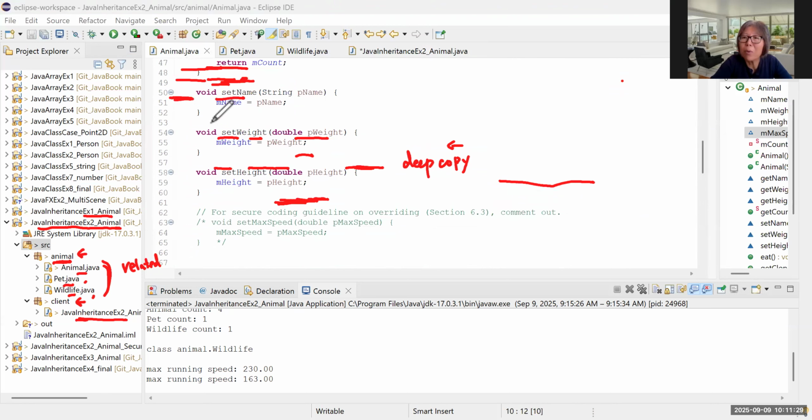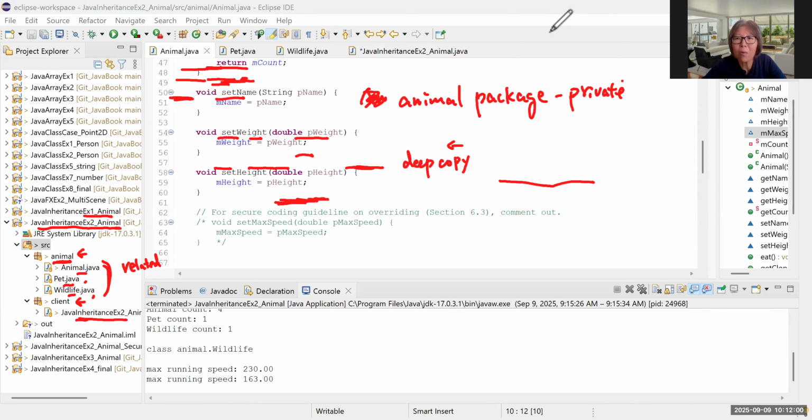And we see that it doesn't have a visibility modifier, private, protected, or public, and this is defined in the animal package. So it's package private, only accessible within the animal package.